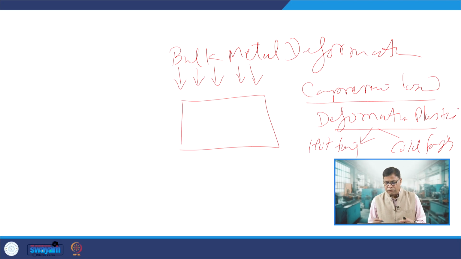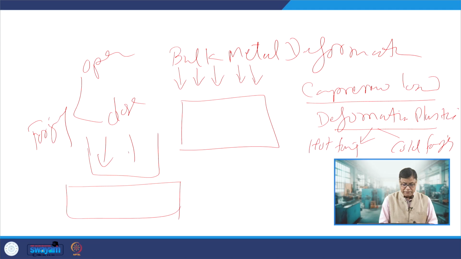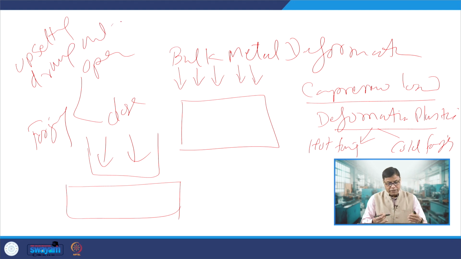Now, how can it be done? Depending upon the way by which the material is subjected to plastic deformation, there are two variants. One is called open forging and another is closed forging. In open forging, we use a hammer or press with a flat surface to deform the material. When the load is applied, the flat surface pushes the material downward and deforms it plastically. Depending upon the way changes take place, again we have two approaches, called upsetting or drawing out. The way the material changes due to plastic deformation leads to this further categorization. I will talk about that in a little more detail later.